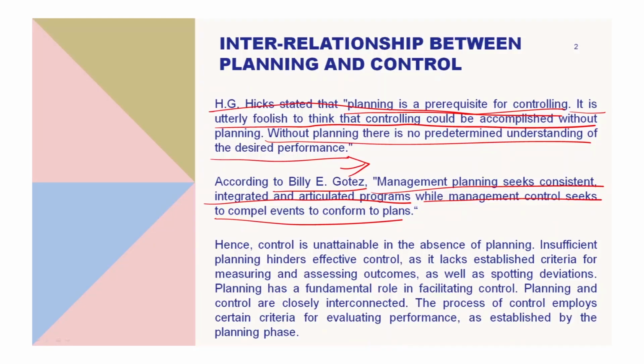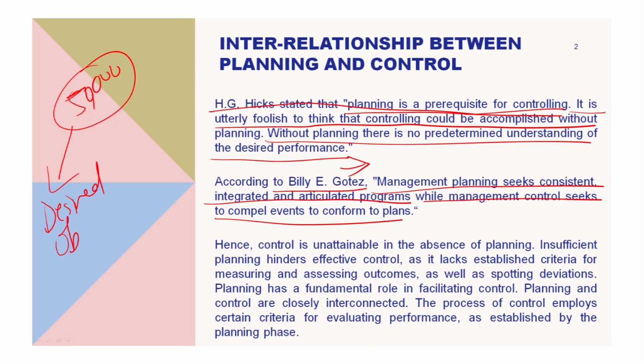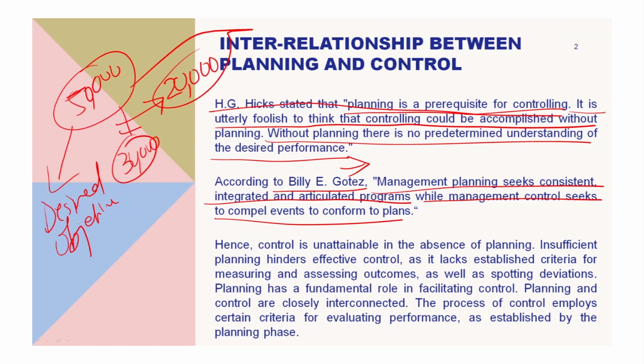Again, let us try to understand with an example. What was the objective of the company in the last module? It was achieving 50,000 marks of sales. This is the desired objective. What was the actual? It was 30,000. It is the actual performance of the employee. What will be the next step? The next step will be making sure why the company has not achieved the additional 20,000, which was the desired objective.